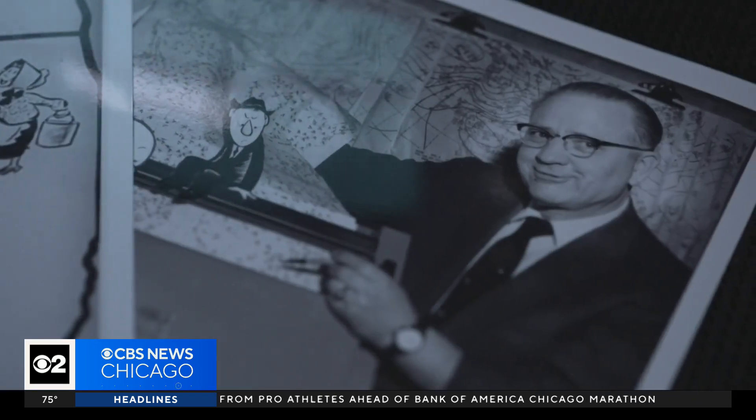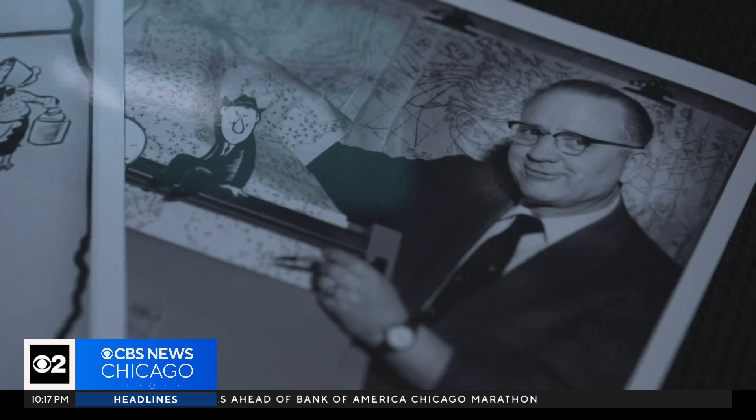Brad Edwards, CBS 2 News. Wow. No pressure, Al. Forget this newfangled technology. When are we going to get a sun with a nice big nose and some clouds walking across the screen? I think I want to run for president of looking out the window, too, based on that story. Back then, you had to not only be a scientist and meteorologist, but you had to be almost an artist.